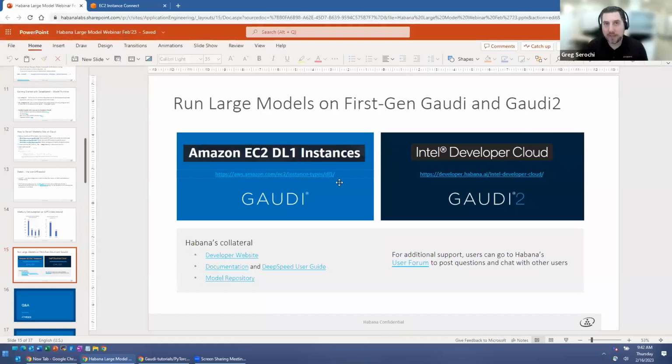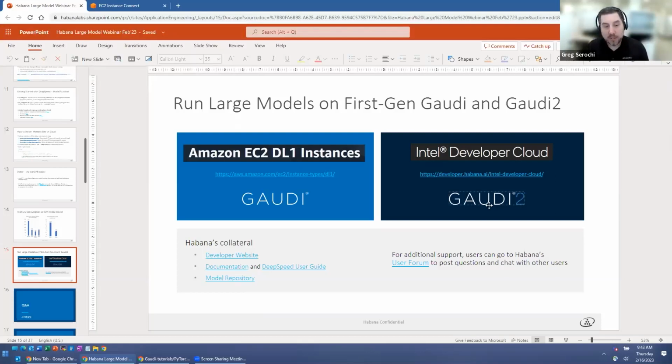So on our Intel Developer Cloud, you can go to this link here, and this will get you access to the Gaudi 2 instance. And you can run this on either Gaudi or Gaudi 2. And you have the ability to run even larger models on Gaudi 2, because as we said earlier, Gaudi 1 has 32 gigabytes of on-die memory, and Gaudi 2 has 96. So significant improvement.